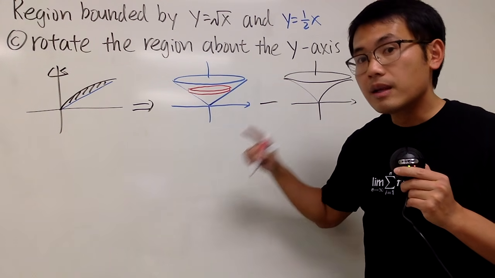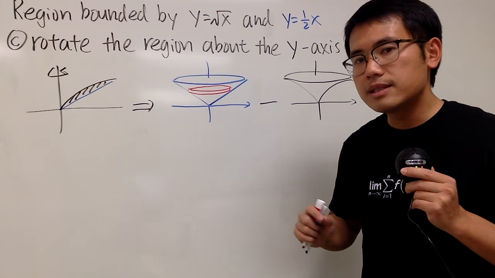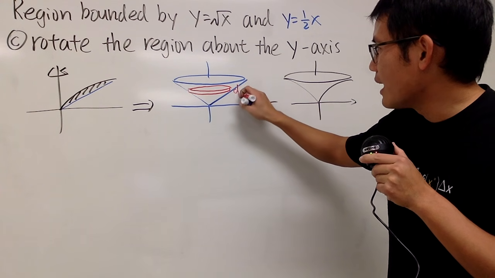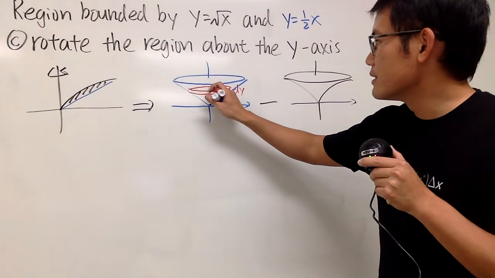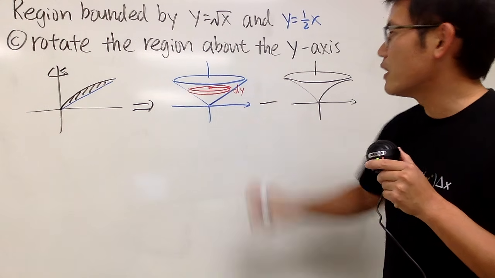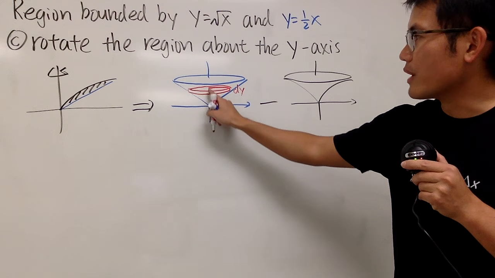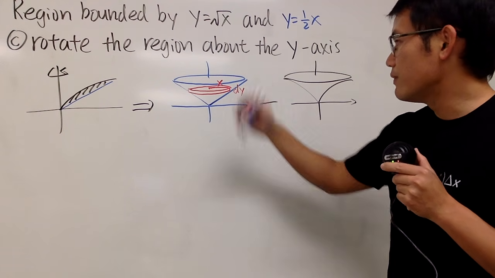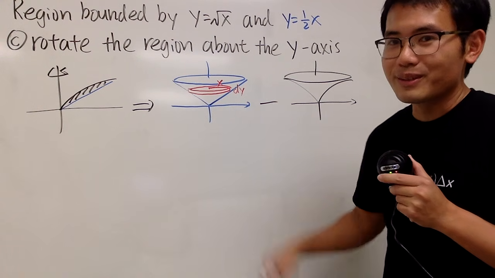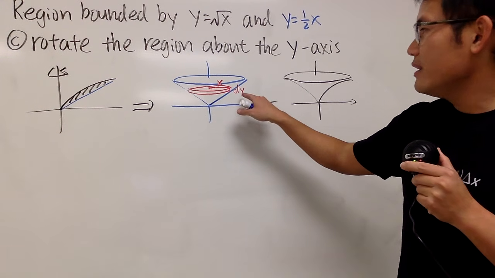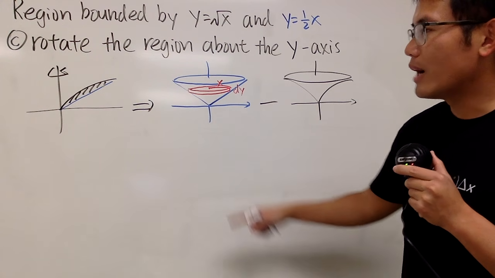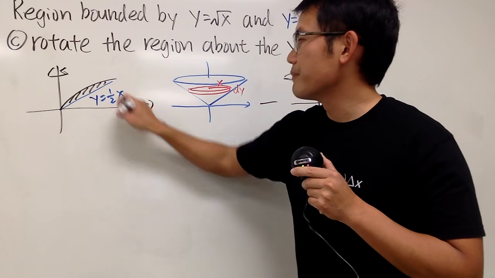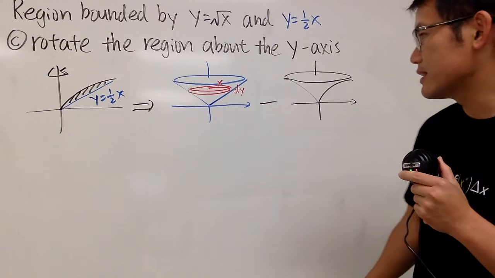This time, the thickness, is it dy or dx? Good, it's dy, because that's the little part right here, that's dy, all right? And then we have to focus on the radius, which is from here to here. Well, the radius from here to here is just nicely equal to the x, right? It's just x, horizontally, of course. However, in the y world, x is not allowed, so we have to look back to our equation. This is y equals 1/2 x. So we'll have to multiply the 2 on both sides.